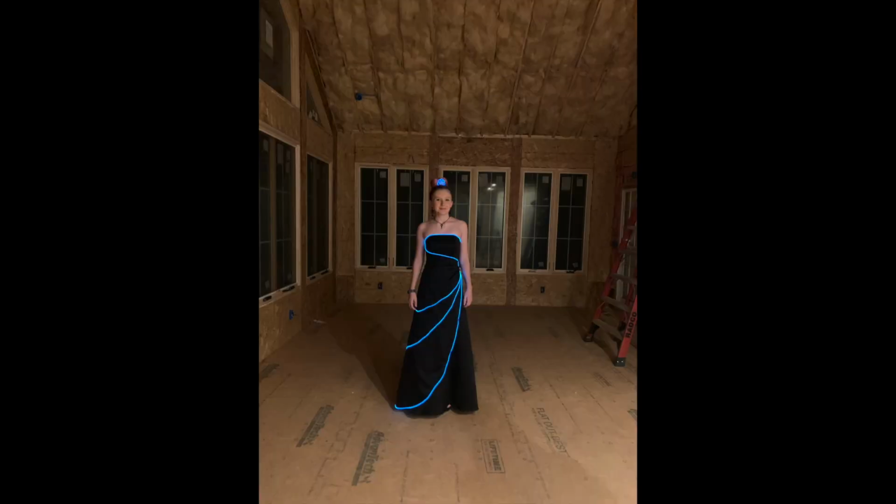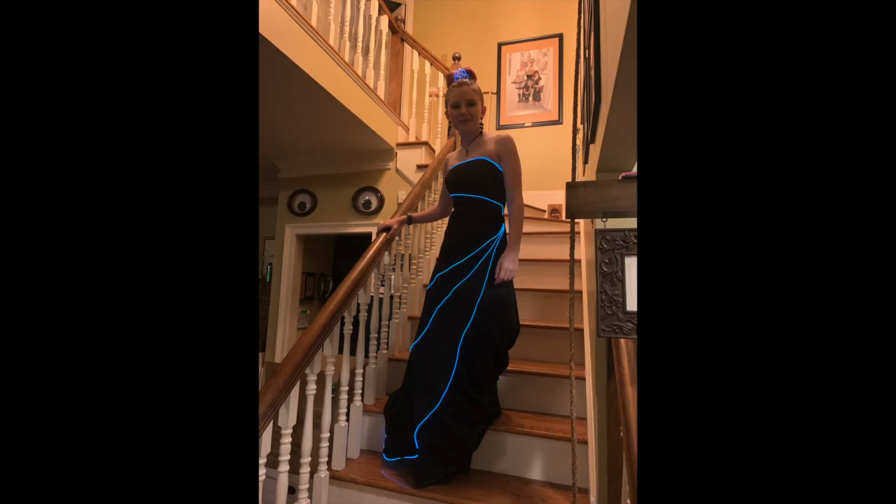Then it was time for a photo shoot. As you can see, I added a hair piece. I just hot glued some EL wire into the design I wanted, and then plugged it into a very small battery pack which I hid inside of my bun.